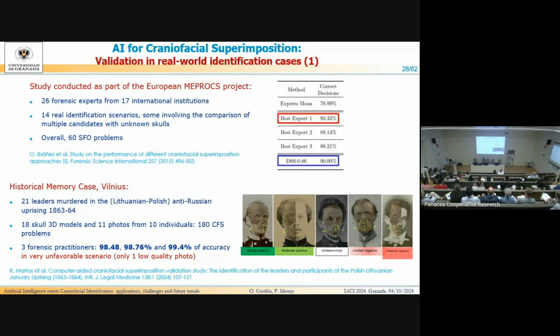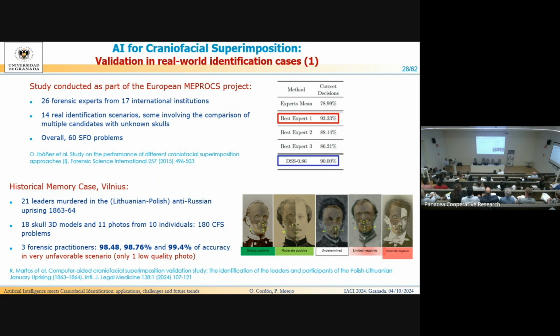And you know this case. It's a work that Panacea has done with the Skeleton ID in Vilna. It's a historical memory case. It's a very difficult case because there is one picture for some of the skulls. The forensic anthropologists in Granada and in Panacea working with the case didn't have access to the material, so they were scanned there and sent here.